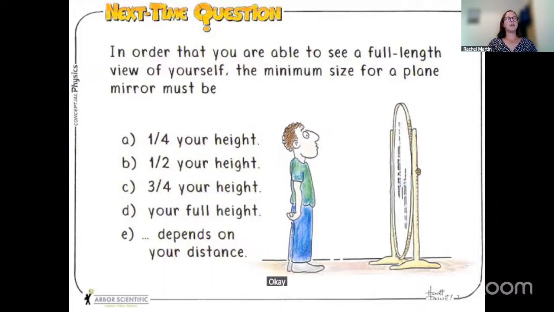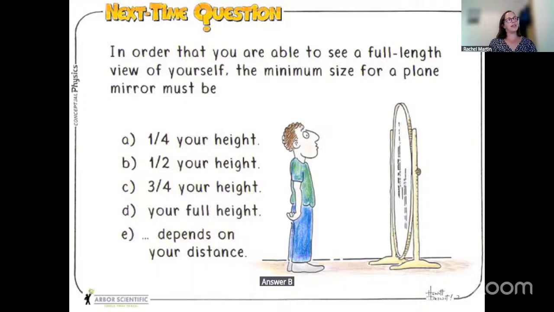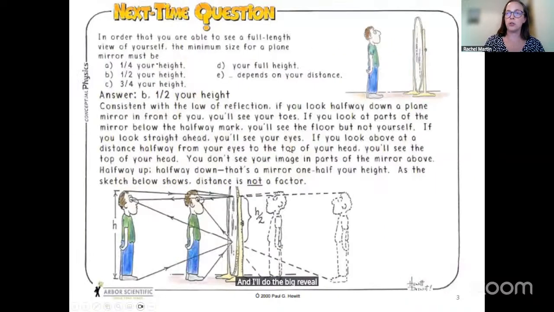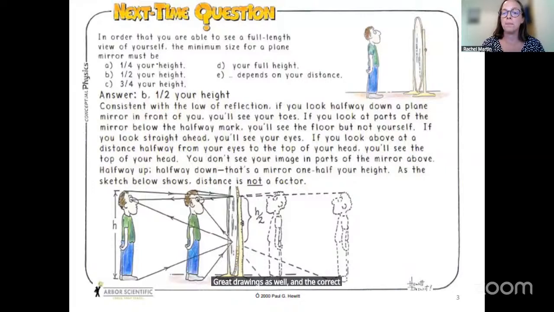Okay, so to let you know the feedback from everyone, most people are torn between answer B and answer E. So we definitely seem to be a few more of us on one of those answers than the other. And I'll do the big reveal. So there's lots of different topics in next time questions. These are published online. Great drawings as well. And the correct answer was actually B, in terms of half your height. So this is a question all about the law of reflection.